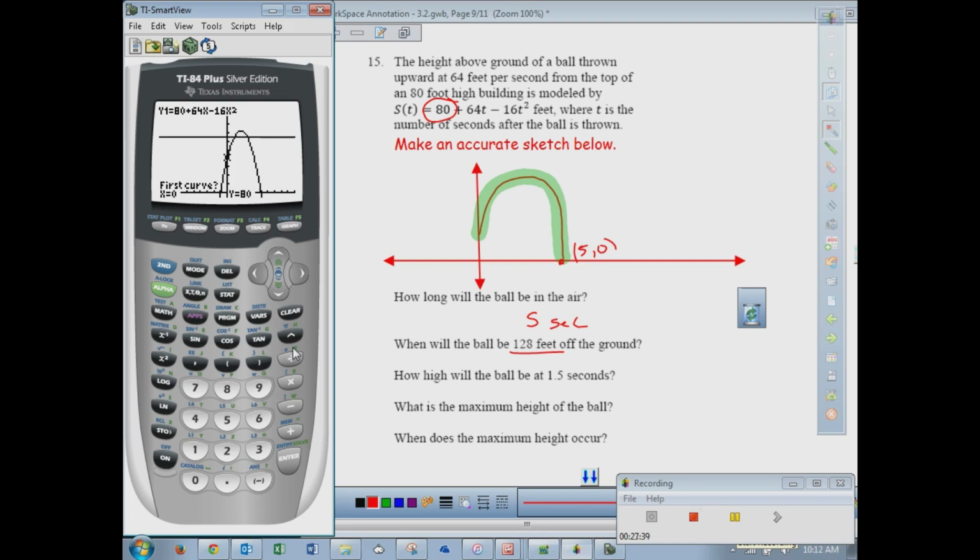They're asking you to select the curves. So it says first curve, just hit enter. Second curve, just hit enter. And then move your cursor to whichever one you want to try to find, whichever is closer.